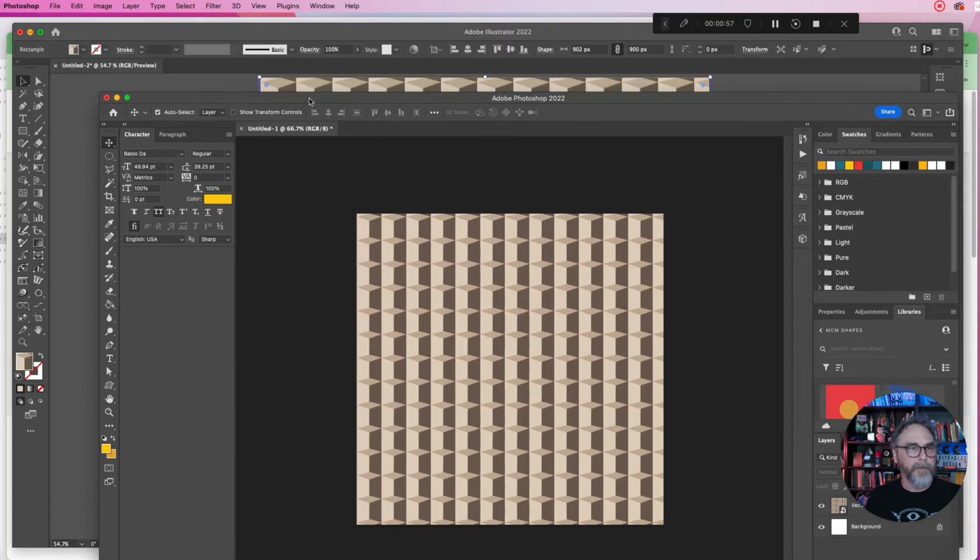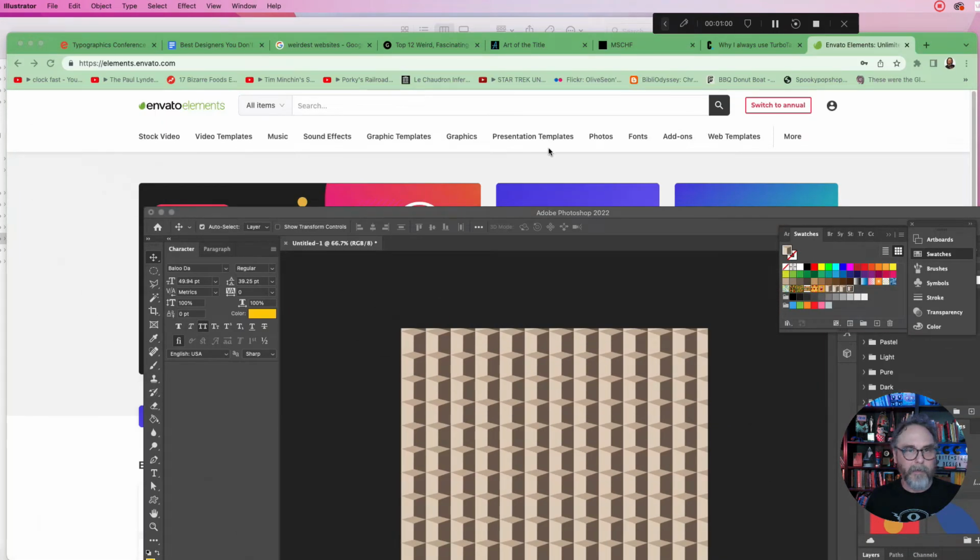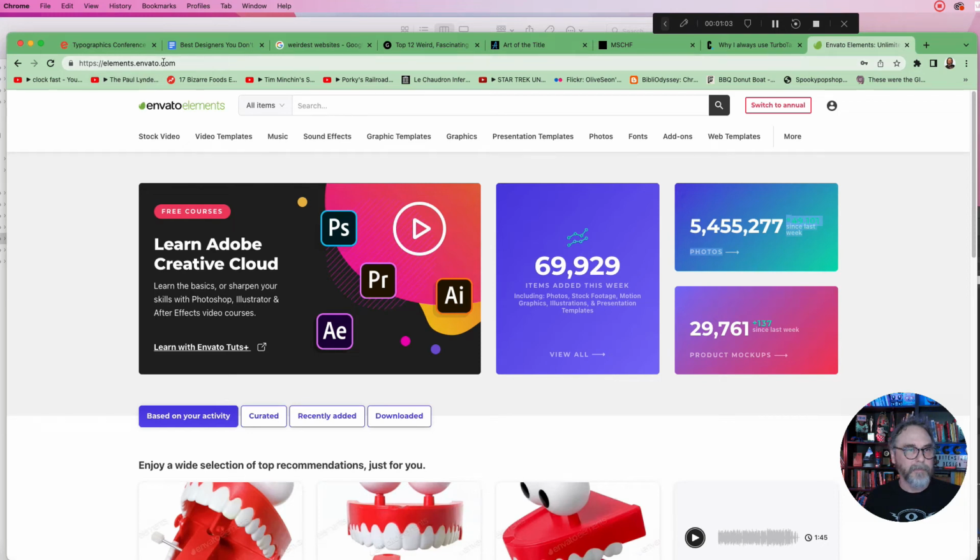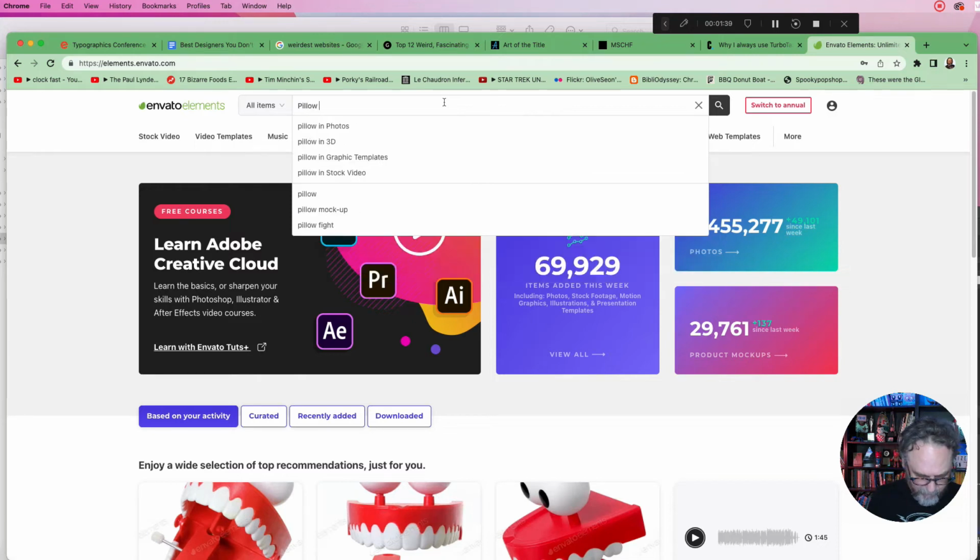The next thing we're going to do is go into this thing called Envato Elements. I use this all the time. It's actually pretty good stock photography. It's got video templates, music, sound effects, graphics templates, fonts, a lot of different things. It's great. It's limited in having people of color. Sometimes the stuff looks a little staged or looks like someone just used their iPhone to shoot the photo. But for the money, about $16 a month, it's great.